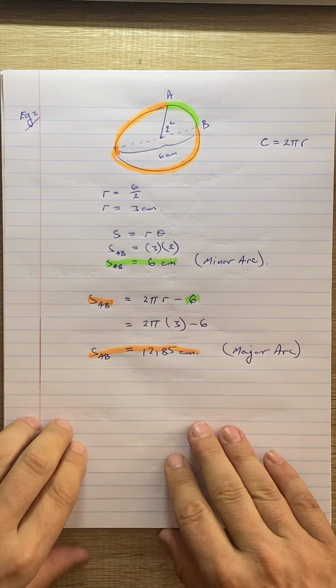All right, grade 11s, let's go into example 3. Okay, example 3 is saying the minute hand of a clock is 3.5 centimeters long. How far does the tip of the hand move during 20 minutes?